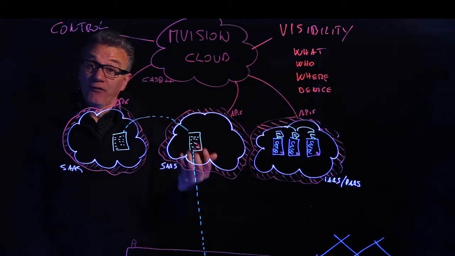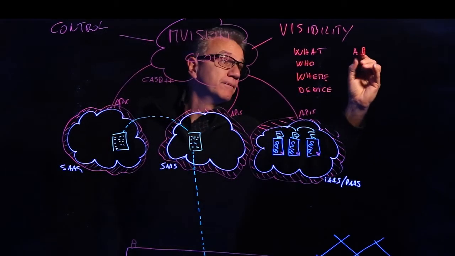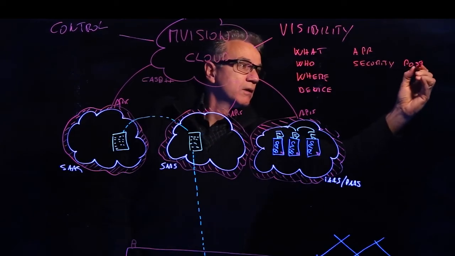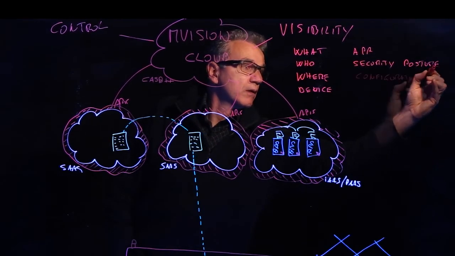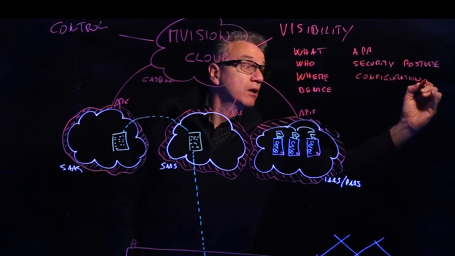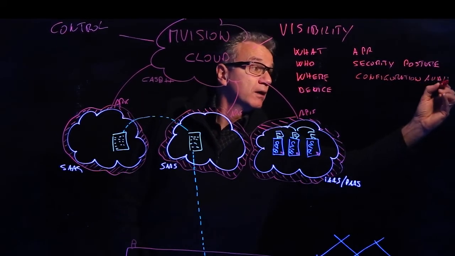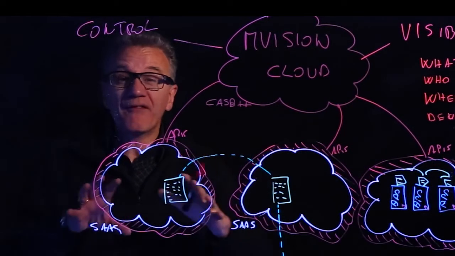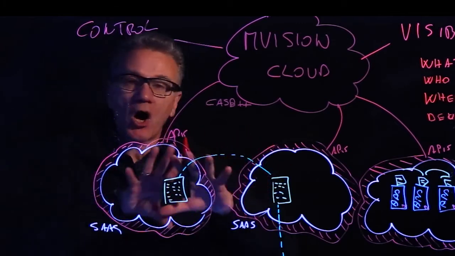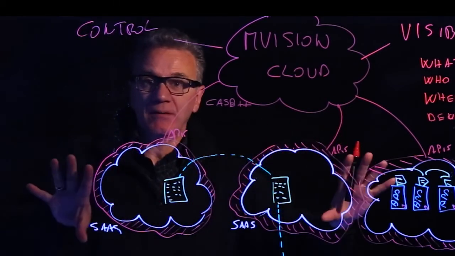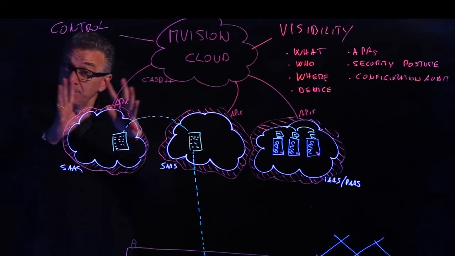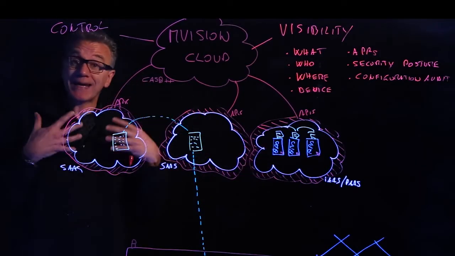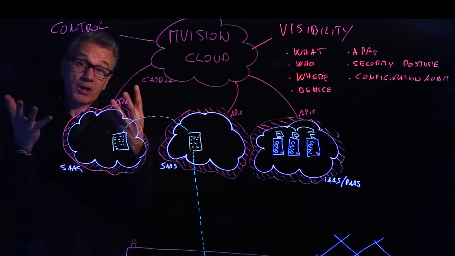It allows you to get a full picture of where your apps are, what is their security posture, and what is the configuration of the infrastructure they run on. And we collect this data up to 1 year, so you have a very granular view of everything that happens in the cloud. Once you have visibility in where your data is and what's happening to your data, then you can regain control by setting up policies.